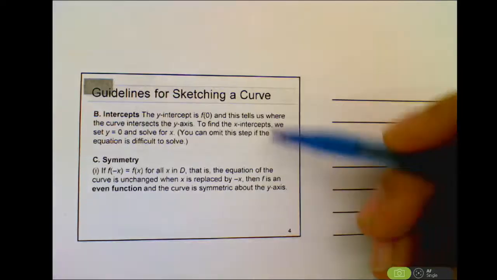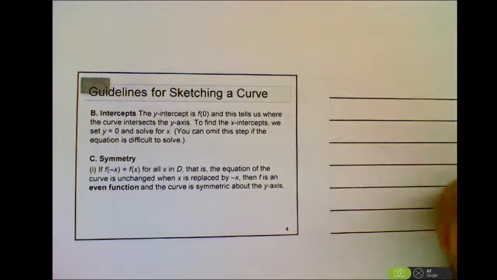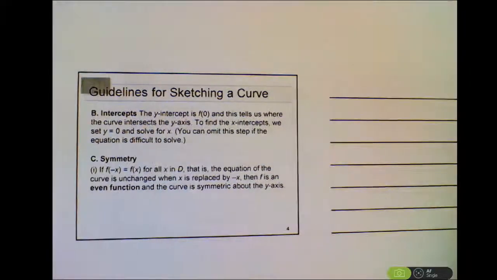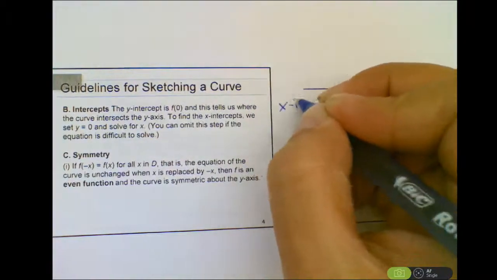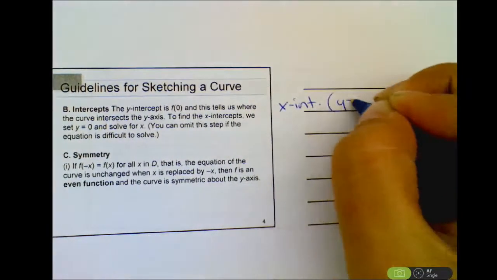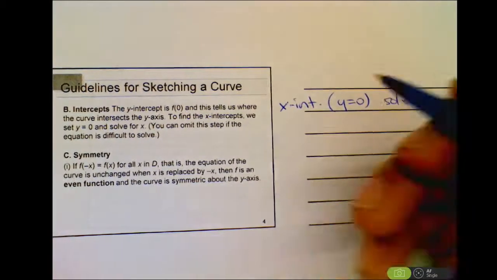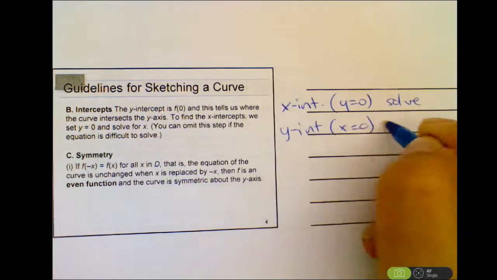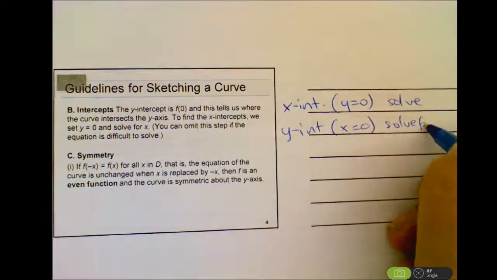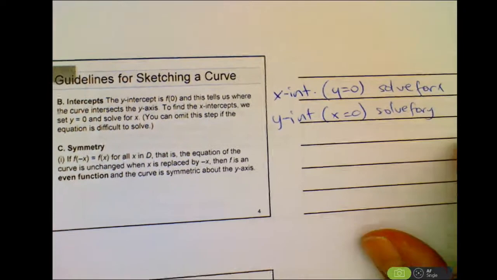All this information can be read word by word, but what I'm saying is my take on it. The second thing that you may want to check are intercepts, and those are very easy, because if I'm trying to find the x-intercept, I replace y with 0 in the equation and then solve. And if I want to find the y-intercept, I replace x with 0 and then I solve for y. And that's something that is very elementary.